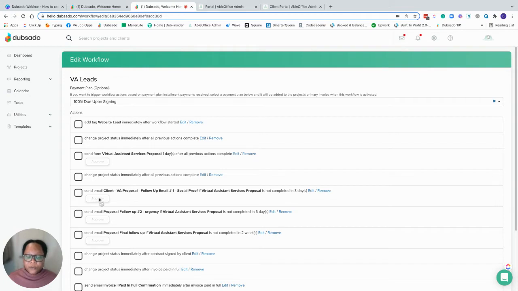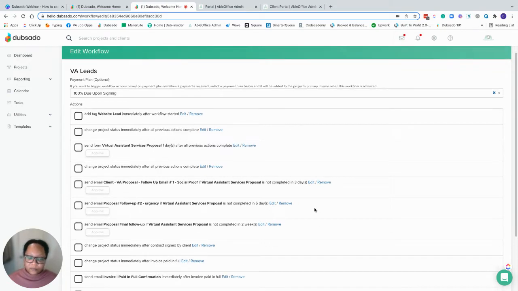I do like to put approval steps on them because maybe they didn't complete the proposal, but they may have sent me an email saying, hey, I can get to this next week. So I don't want that email to still send. So I have an approval step. When it gets there, I look to see if they emailed me. If I haven't heard from them, then I approve it. So it sends the email.